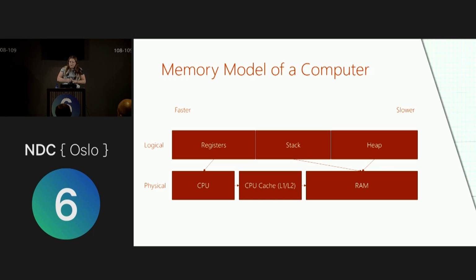All else being equal, if the thing that you're trying to do makes sense for it, you want to move that as far to the left as possible. So you would prefer that your memory is always coming from the CPU. If it must come from RAM, you would prefer it to come from the stack, and then finally the heap. Certain problems can't be solved that way. You can't store a dynamic array in the CPU, for instance. So some problems must be put in a certain location. But again, all else being equal, we want to move these memory accesses as far to the left as possible.